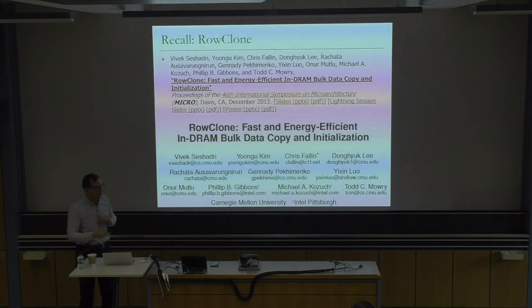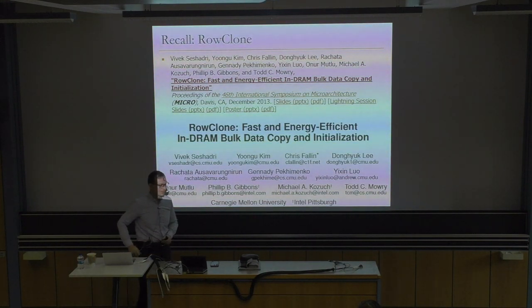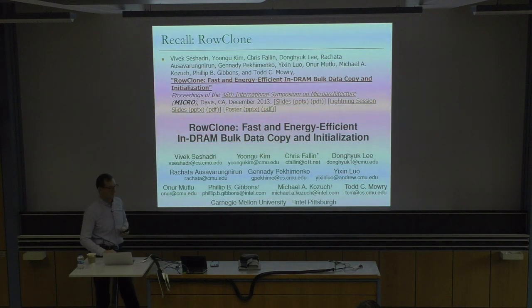Okay. Yes, please. Maybe if you're talking about intelligent memory controllers, you could take some ideas from the operating system in a way that the OS knows the ID of every process, and maybe if that ID could be told to the memory controller, it could know that, okay, this process ID requires more memory, maybe I should put it near the other memory this process ID already allocated, which could potentially prove useful for when the process actually requires some memory cloning operations. For what operations? Memory cloning operations.